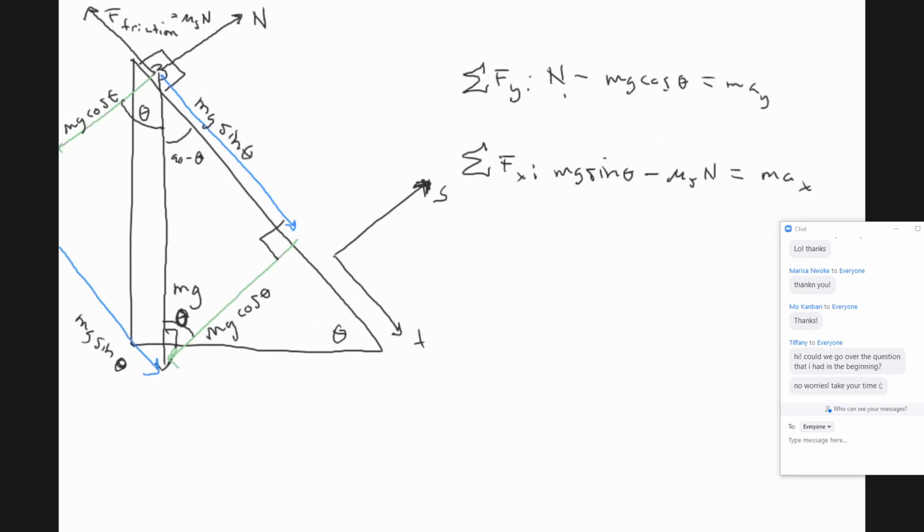So we have two equations. We don't know the normal force, we don't know theta, so we have two unknowns. Can you solve that system of linear equations? Yes. How would you go about solving that? Moving the mg cosine theta to the other side in the y equation, and then you would know what n equals, and then you would plug it into the bottom equation. Yeah, that method is called substitution, right? Remember when we did this in algebra 2? It was either elimination or substitution. So we're using substitution. Good.